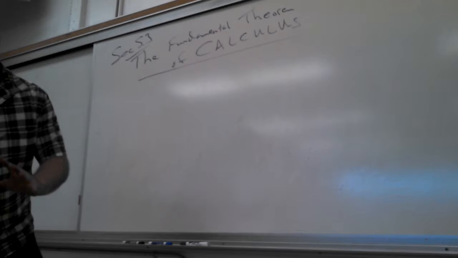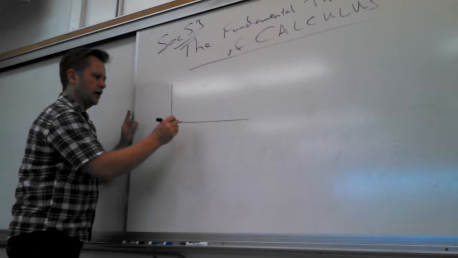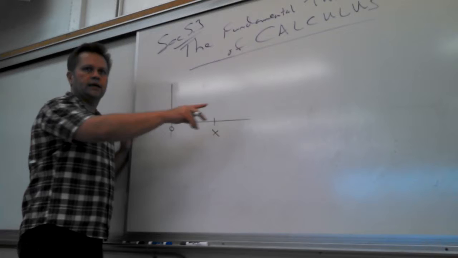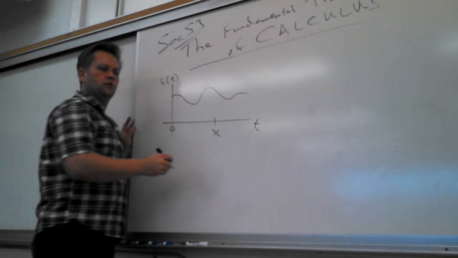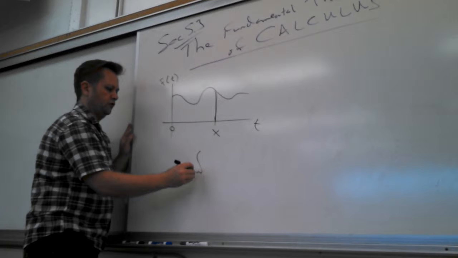So this is kind of like what I was saying earlier, and I'm going to make it very in your face here. I want to find the area under a function from zero to some value on this axis. I can't call this the x-axis, because x has to represent that specific place. So I'm just going to call it the t-axis. So I want to know this area. And obviously, now we know what this is. It's the integral from 0 to x of f of t.